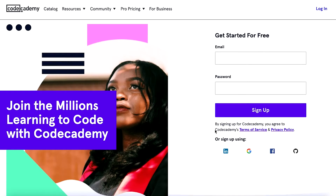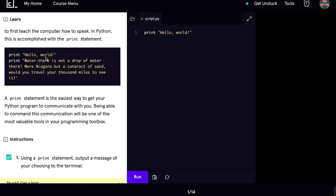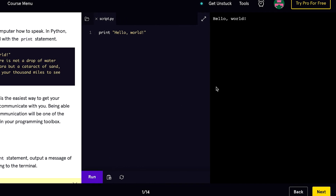Number one, I have Codecademy. This was particularly useful for me because before I even learned any programming languages, before I really dived into Python and stuff, I did a Codecademy Python course and it just walked me step by step. This was even before I took a college course. They really do walk you step by step, teach you the basics, and you can apply it right away. They'll teach you something and then on the right, you can literally apply it and do a little practice test question. I definitely recommend you check out Codecademy — it's super useful and they do have a free version. I just did the free version just to get started.